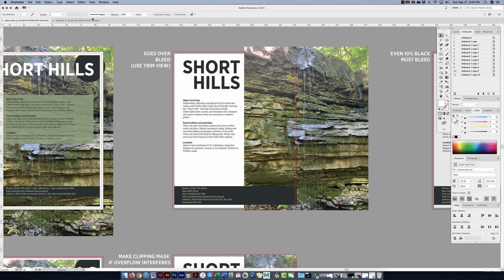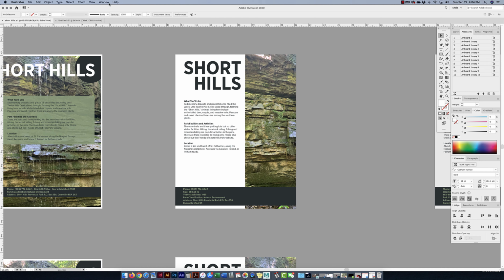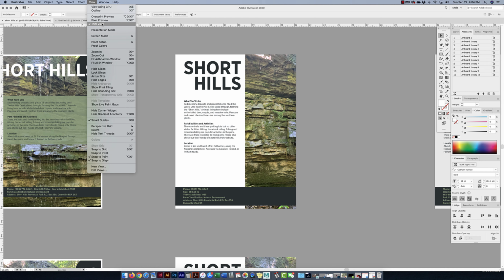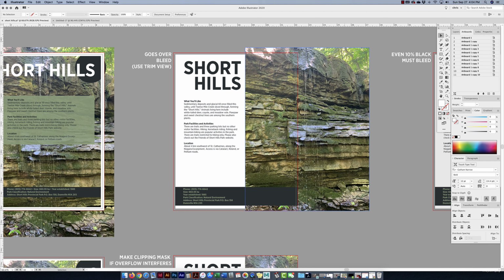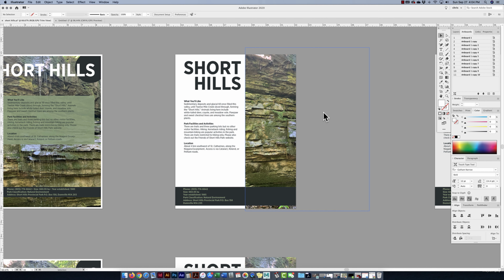Really what we could also use is Trim View. You go to View and Trim View. And what Trim View does is actually just get rid of everything that's off of the artboard. You can't see it anymore. And that's a kind of nice preview that we could use. But it still might get in the way, and there's a couple other things. Like, I don't mind that this is there, but that waterfall, I kind of wanted to see that waterfall. This isn't the best part of the picture.